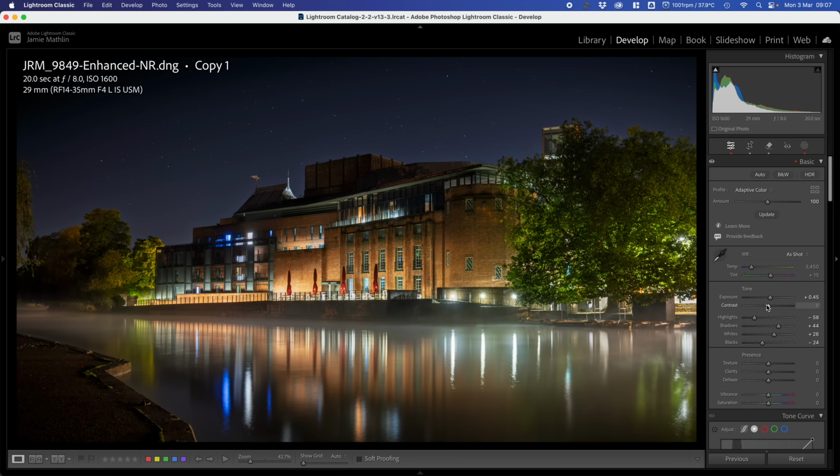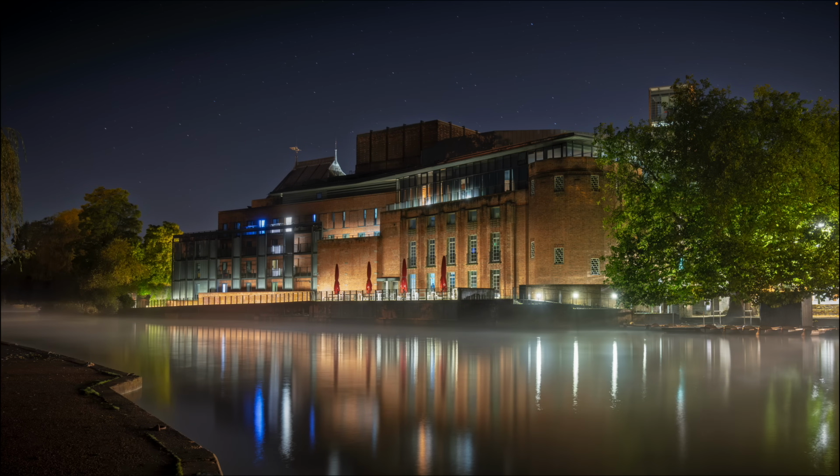And then I'm just going to check the final contrast with the contrast slider. So it might have just a little bit too much contrast. So I'm just going to back it off just a little bit. And there I would say I'm quite happy with that shot. Not too much work on it, but using the new adaptive color function actually works very, very well.